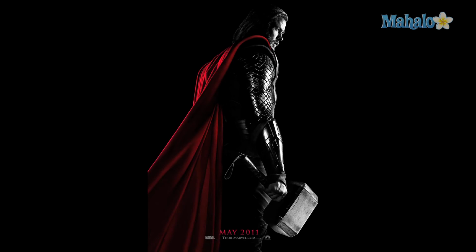So first we have the Thor teaser poster. It's got a great use of desaturation. Everything is completely desaturated and just silver, black, and white except for his cape, and that is a crimson red. It really gives a unique signature feel to it, signifying the importance of the red cape.